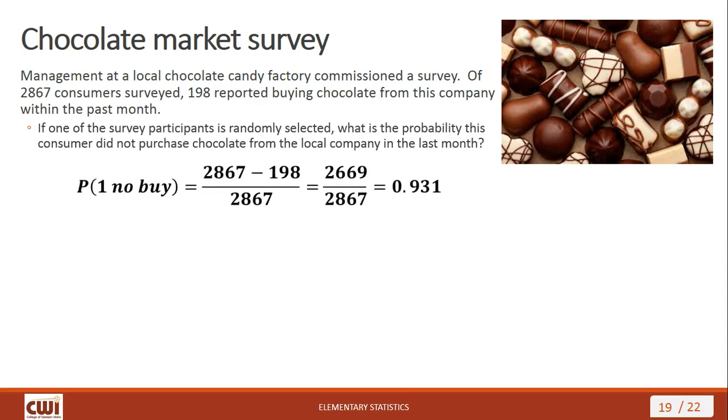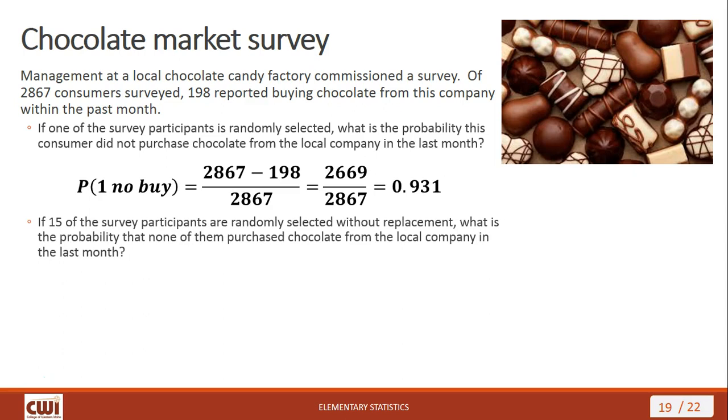Well, first we're going to look at our math. So here we're going to know the whole is easy to get. That's the 2867. That's everybody that was actually in the survey. The probability that one person did not buy. So first we have to get the part of the people who did not buy. If only 198 people bought, that means the remainder from the 2867 did not buy. So we subtract out the people who did buy to get the people who didn't buy, divide by the whole, the part by the whole, and out comes our probability. So the probability that one person did not buy from this company in the last month is 93.1%. As I said, you've got some stiff competition.